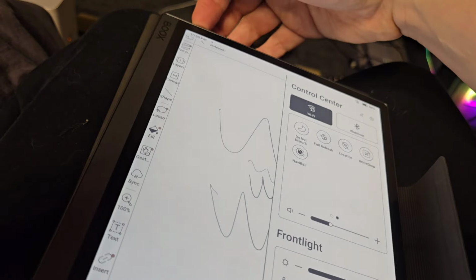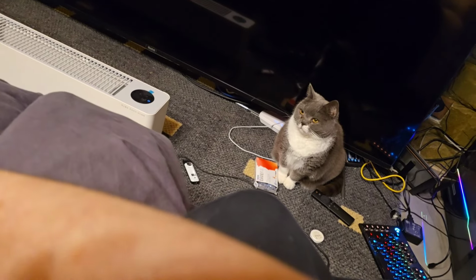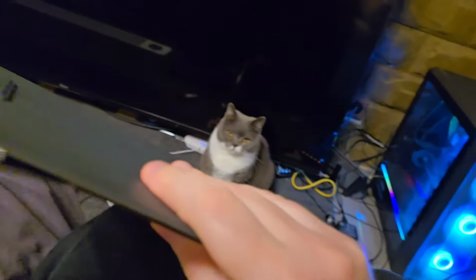I wanted to go through the hardware of this device first. So let's turn that off there. And let's pull this off of the case. Paid a little bit extra for the case. It wasn't bad at all. And I learned my lesson with the reMarkable. This time I got a case. The reMarkable case was like another $200. So, I mean, can you blame me for not buying it? Everything reMarkable is just remarkably expensive.